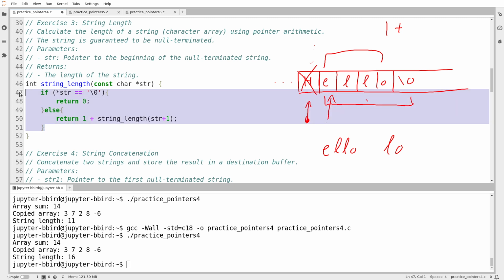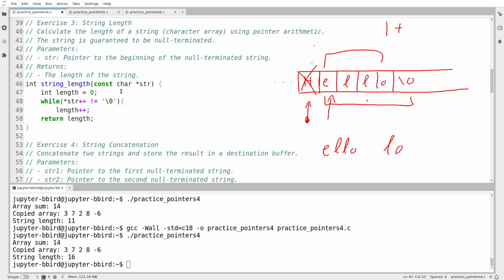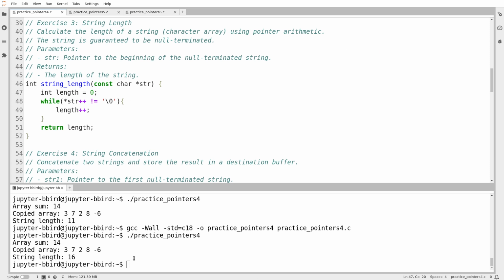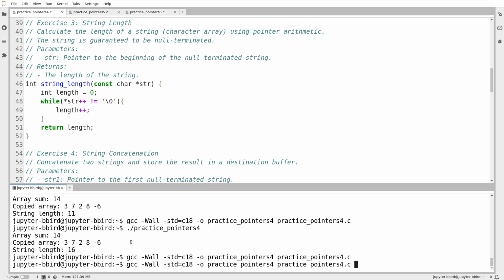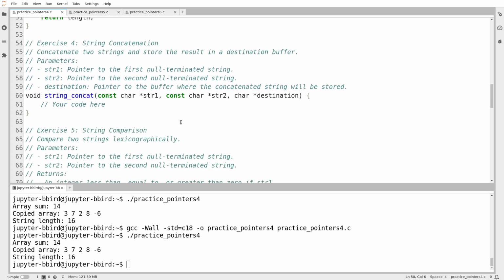So this is pretty nice, but in case we don't want to look at recursion today, let's go back to the while loop version. You're always welcome to write recursion in this course, although a study of the uses of recursion doesn't tend to happen in much detail until the next programming course. So I'm going to go back to this first, which I think is quite nice. Okay, I'm going to get rid of my diagram. We'll just try running this one more time to make sure that the version I ended up with actually works. Okay, I'm going to assume that means it does. And then we can move on to string concatenation.